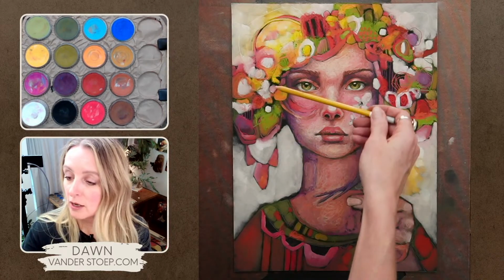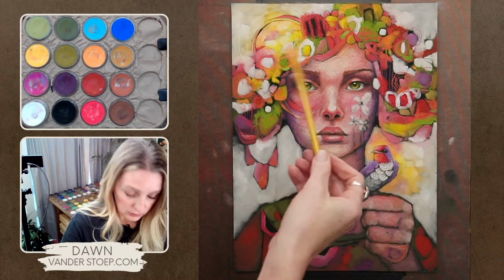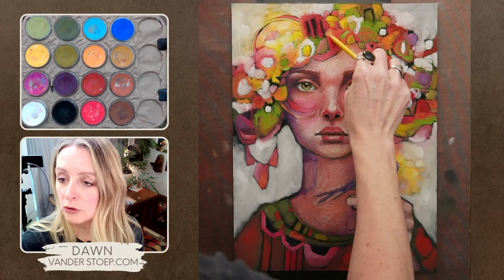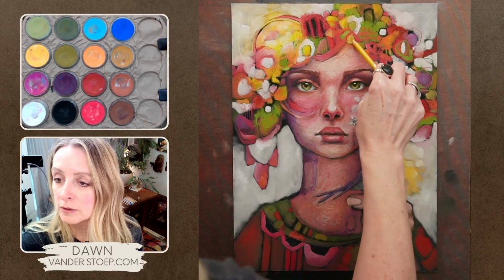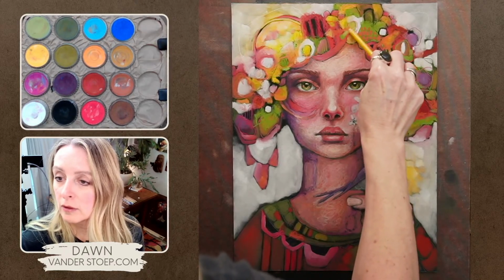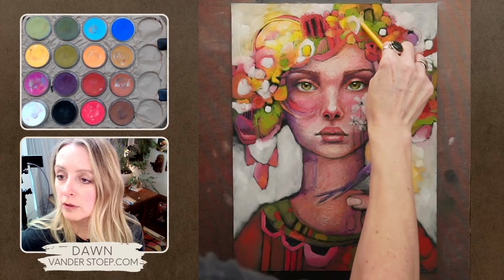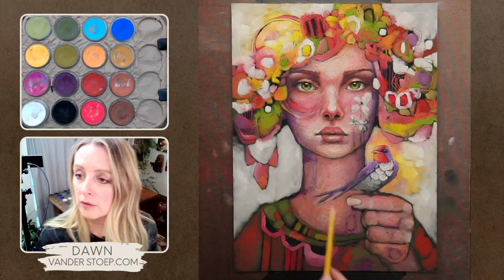So I have this ochre. It's a 690, and it's actually called a golden ochre. And it's a little bit more neutral than the yellow I was using earlier. And I'm just going to keep blending this out.